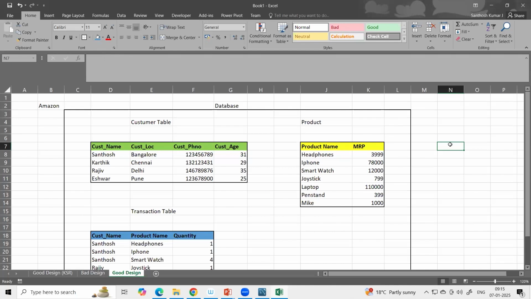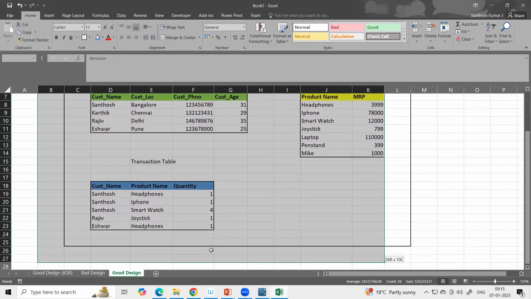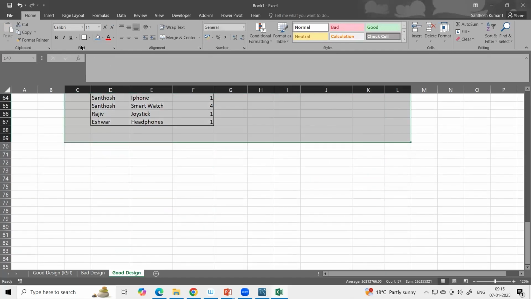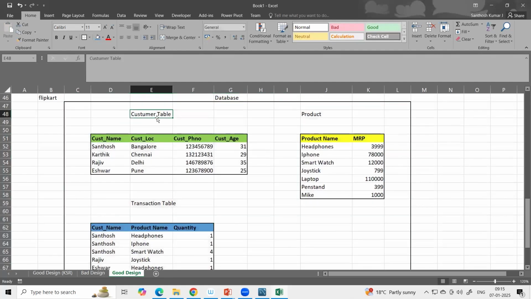So tomorrow, the same customer table, I can use it for Flipkart also. So I will not go and club it here. For Flipkart, we will have another database. So here records might change, but blueprint is same. Maybe structure will be same in the sense the structure also may change. For example, here they may not call it as a customer, they may call it as a user. That's fine.